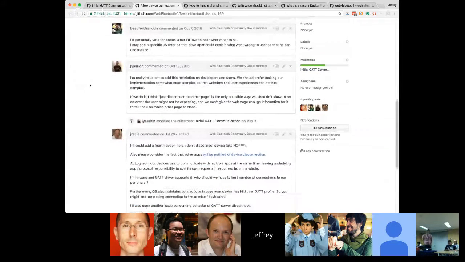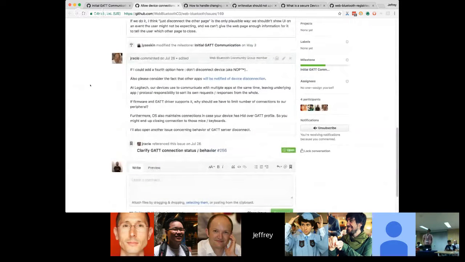Yeah, maybe I added one last point for that one, but I'm in favor of multi-connection, because we've got some apps where the devices already talk to several apps. So if you have a service worker for displaying, I don't know, custom notifications and a dedicated web page for that, then we won't have the ability to have two apps communicating at the same time. So at my side, I really prefer not having a limitation for that. Mm-hmm. So you're also in favor of just closing the issue without making a change, it sounds like. Yes, sorry, yes, yeah.